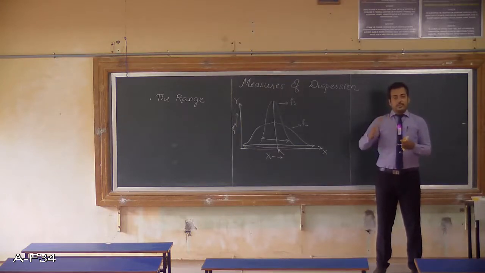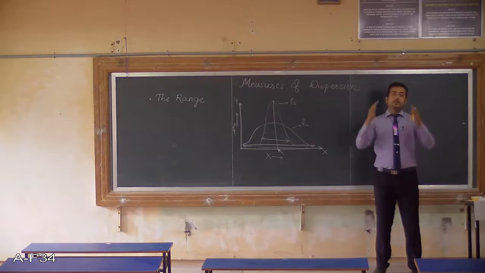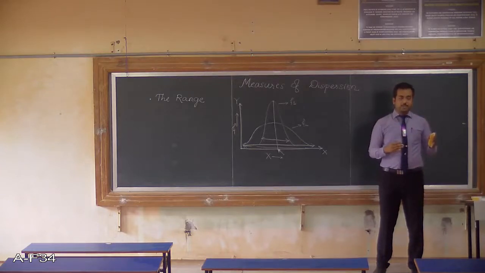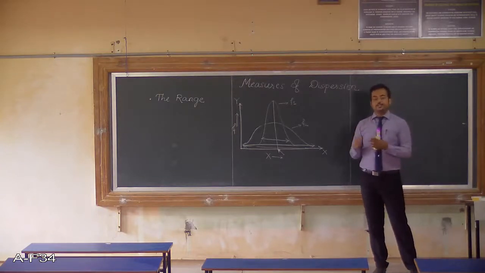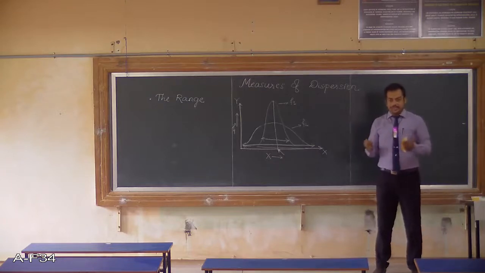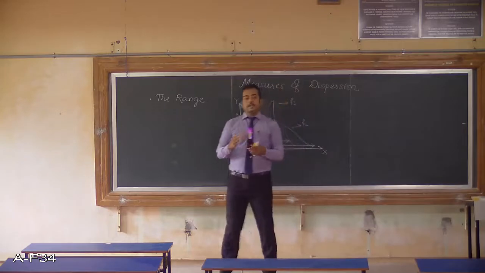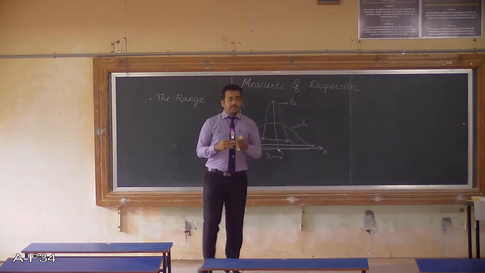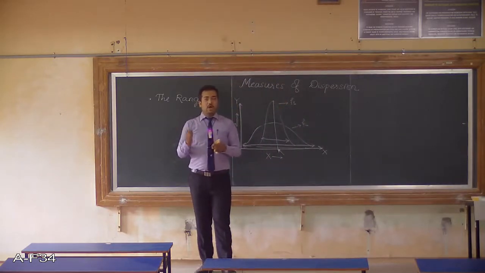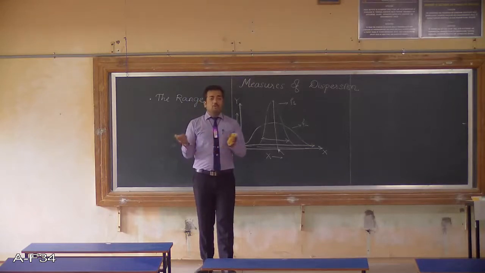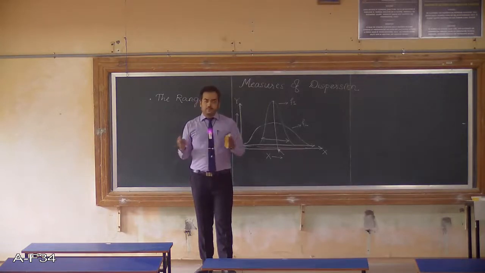So basically range is the difference between the largest element in the distribution and the smallest element in the distribution. This is what the range tells. So this range gives you the spread of the entire distribution, but then again range will not tell you how dense the elements are, or what are the distances between them, what are the deviations between the elements in the distribution. It tells only about the width of the distribution.